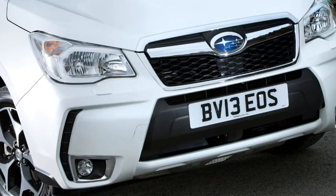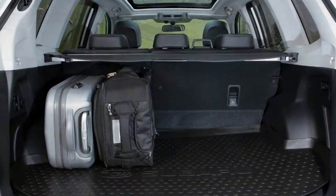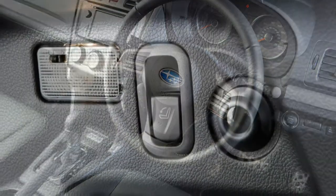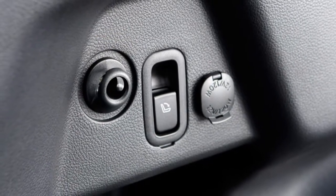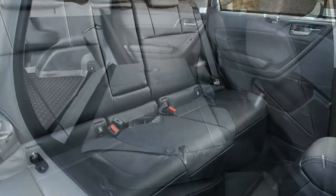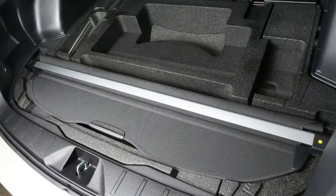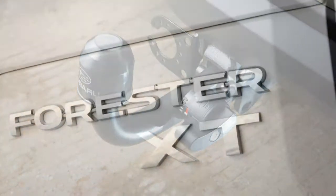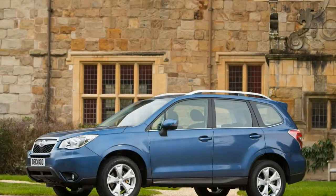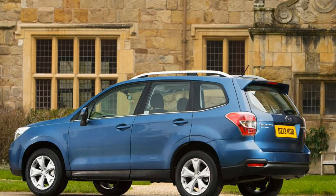This generation Forester is a little wider than the old one with a longer wheelbase, creating more interior and luggage space. There's plenty of space for all the family thanks to generous head and legroom. The rear seats fold easily in a 60/40 split, fold completely flat and flush with the boot floor, great for loading large heavy items. XC, X Premium and XT versions come with a powered tailgate that can be set to open to a pre-programmed height. There's no severe load lip, cubby holes under the boot floor, a wide tailgate, and a space-saver spare wheel as standard. A clean sill design prevents mud from getting on door seals and your clothes.